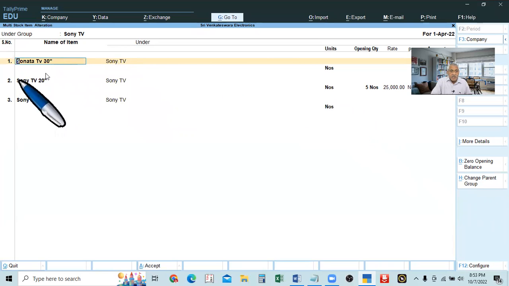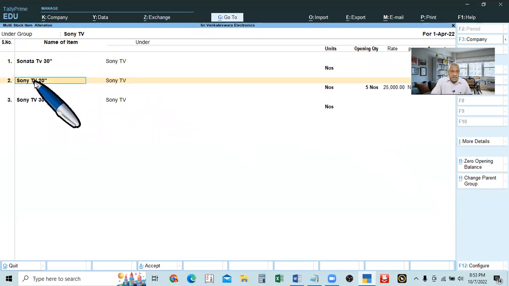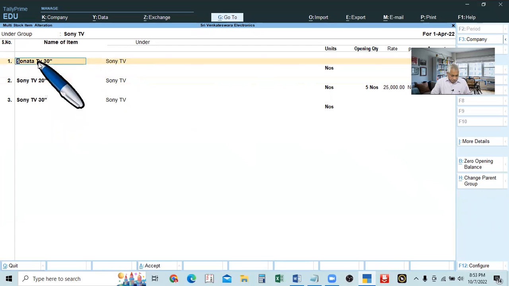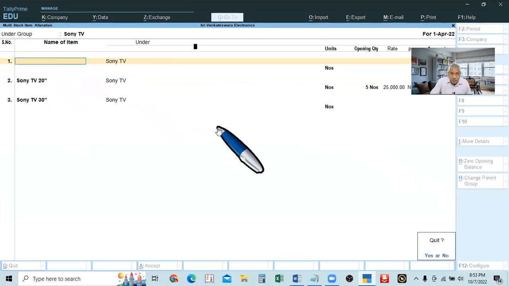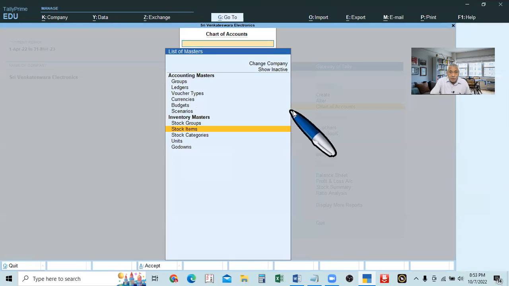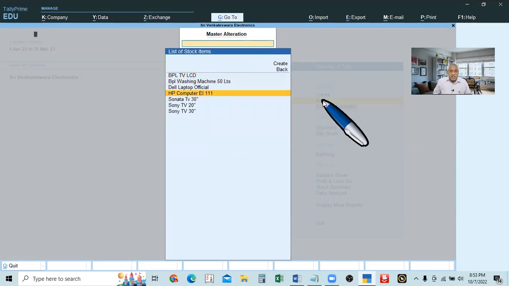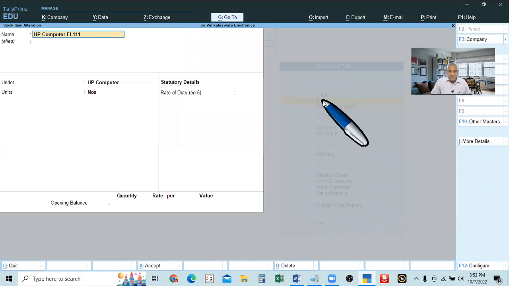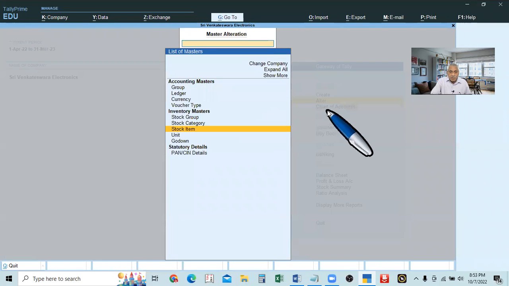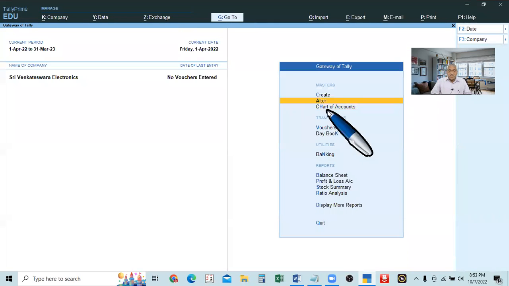So alteration can be done here. Deletion means, here, if you press Alt D, it will not work. So for deletion, we have to go only to the alter button. If you go to stock item, you can delete any stock item. Okay. This is about the deletion of a stock item.